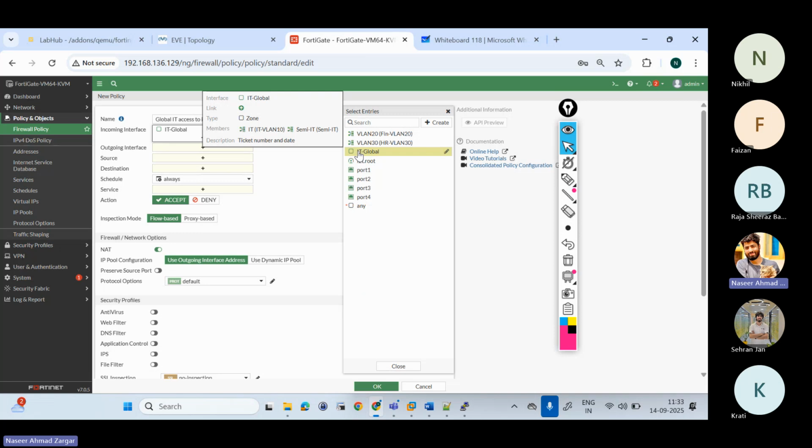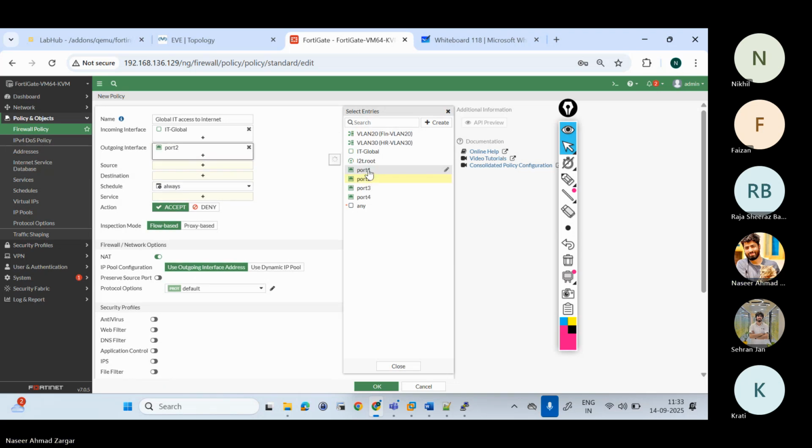My link status is up, which is the green sign over here. My type is zone, more like a bucket with members. Currently I have VLAN 10 and semi-IT, which is VLAN 50. And this is a description that tells you what the requirement was, because the ticket always contains all those details, which can tell you the purpose of this particular change that we're doing on this firewall. Now the outgoing interface is going to be port 1.